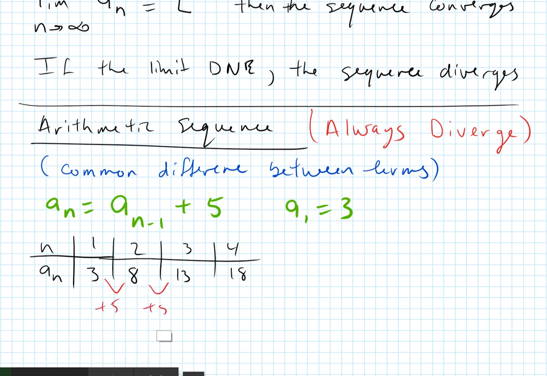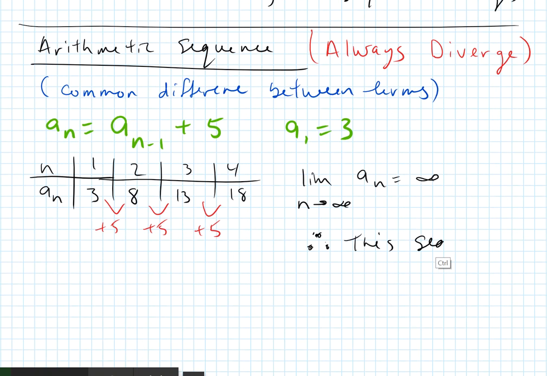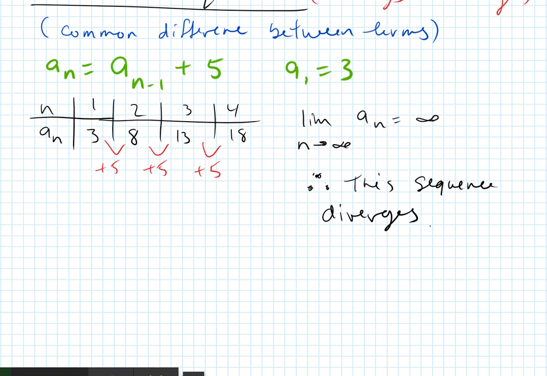And if you look at this, it's just going to keep getting bigger and bigger. And what number is it going to approach? It's not going to approach a number. It's going to approach infinity, because the limit as n approaches infinity of a subscript n is going to be infinity. So therefore, this sequence diverges. So anytime you recognize that you're just adding a number, you can even add a negative number, because it can go to negative infinity also. But anytime you're adding the same amount every time, you cannot possibly converge to a specific value.